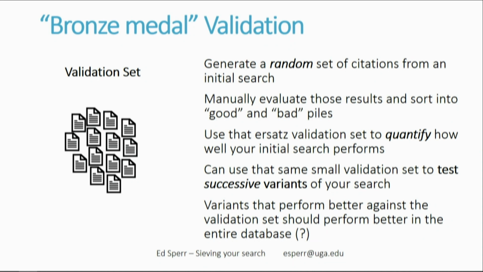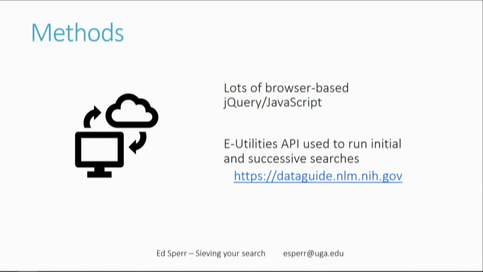We can hopefully use that same small validation set to look not only at the performance of the search that we're starting off with, but if we're not really that happy with how well that search performs, we could think about how we come up with a better way of doing that search. Is there some way of fooling around with terms so we can get it to work better? Again, we could take advantage of having a validation set and quickly do that process, because we could use the eutils API and do this part automatically instead of having to do it manually and eyeball test it.